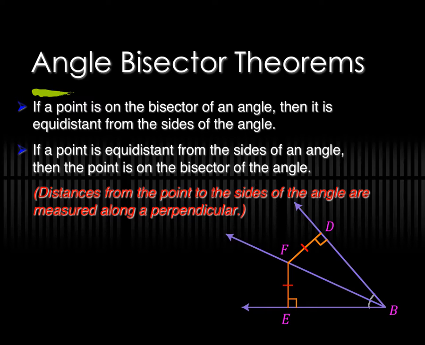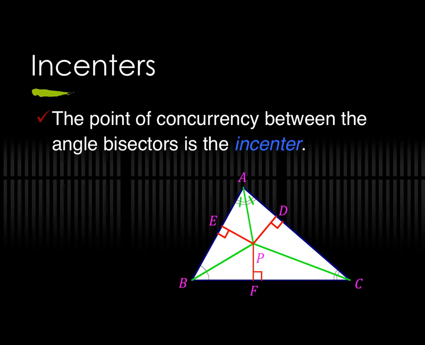You good? Yes. Okay. All right. Now, why did we do this? Because now our next transition to our next center would be to take all the angle bisectors in a triangle. If I draw all 3 angle bisectors, strangely enough, they form a POC, and that POC is called the incenter. It's the point of intersection between the angle bisectors of a triangle.